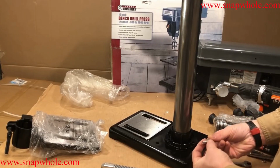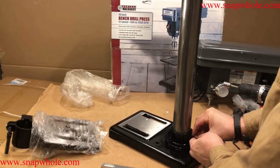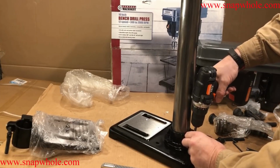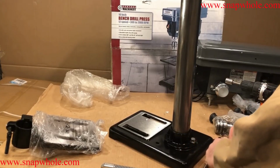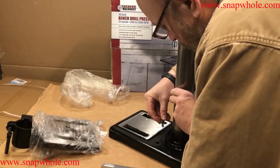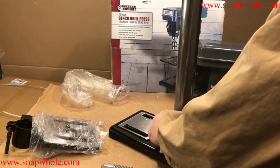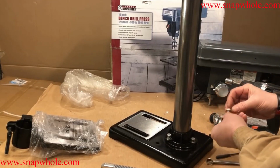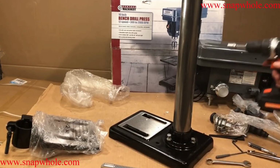So we want a spring washer, a regular washer, shiny side up of course. So am I going to be able to do this? Yeah, actually I don't want to put that all the way in because it'll make it harder to get the other ones in. Bolt, spring washer, washer. Bolt, spring washer, washer. Shiny side up, of course. Why shiny side up? Because it looks better.